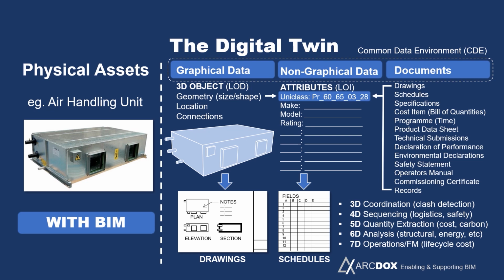Coming back to this slide which we discussed earlier, because when we try and manage this process, we need to understand that for every component that is going into the building, every product and every system, there will be three things. There will be an object within a model that represents that thing. There will be a set of data properties or attributes related to that object, and there will be a set of documentation in relation to that object.